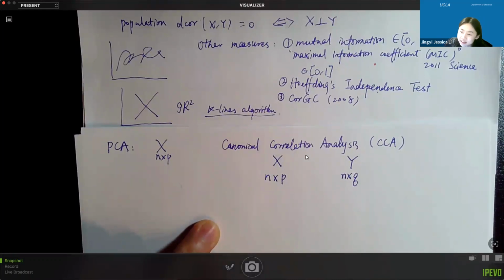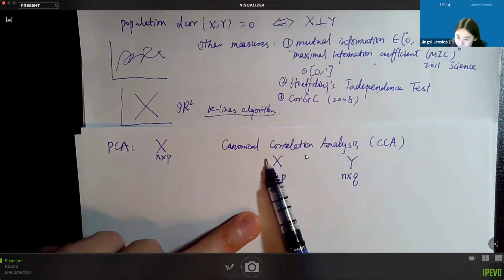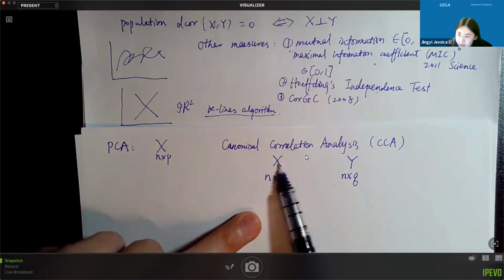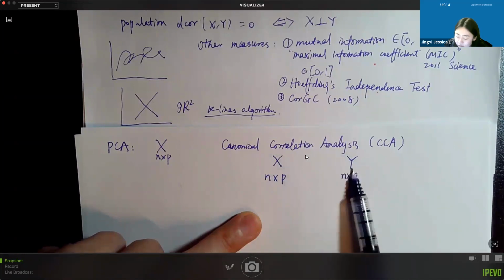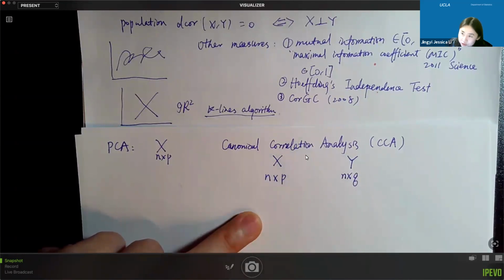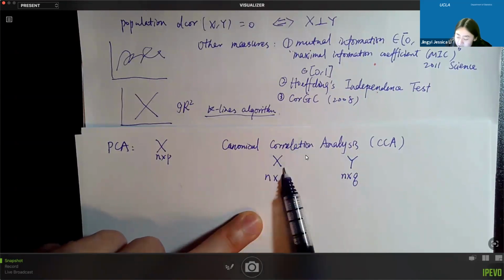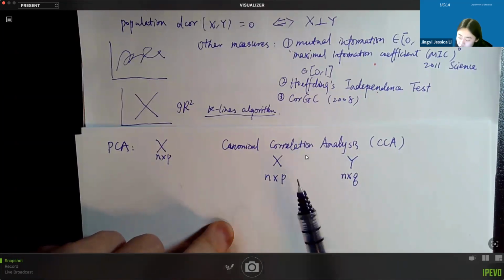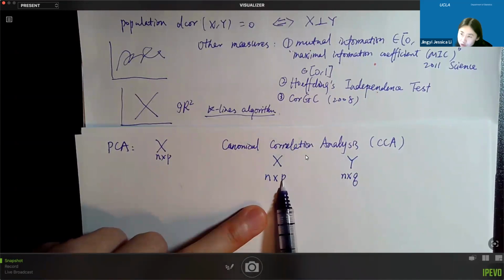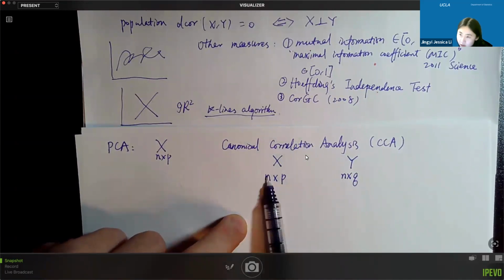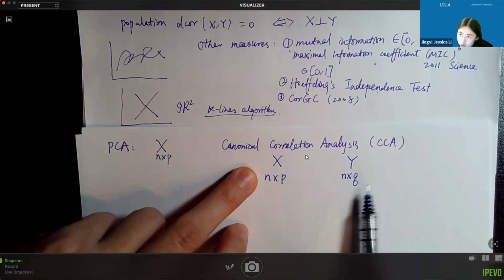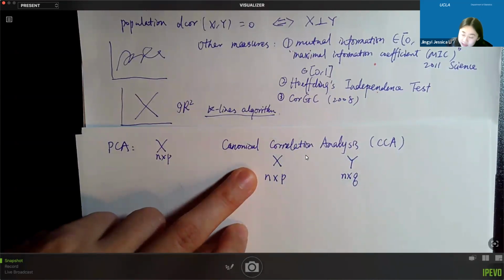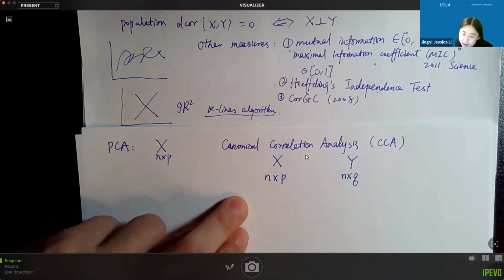Okay, how do we do that? One thing you have already learned can handle this, the distance correlation. Distance correlation is going to compute pairwise distances of rows of X and pairwise distances of rows of Y, and then try to come up with a measure, right? But in that distance correlation, you are relying on the original p features for distance calculation and the original q features for distance calculation. And CCA is not taking that perspective.